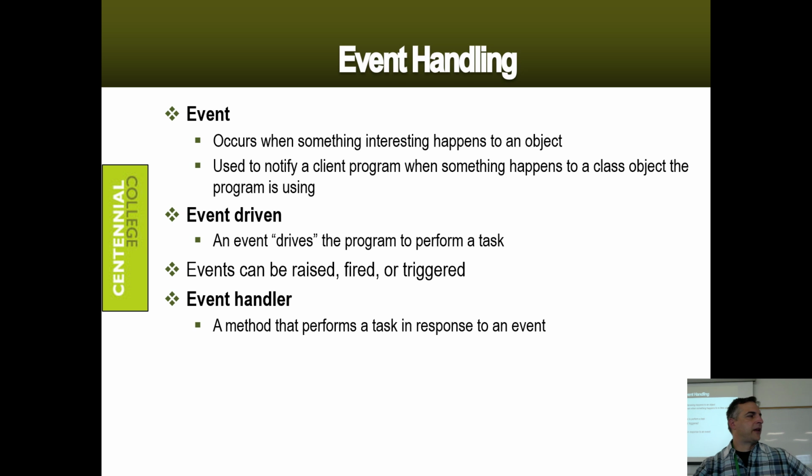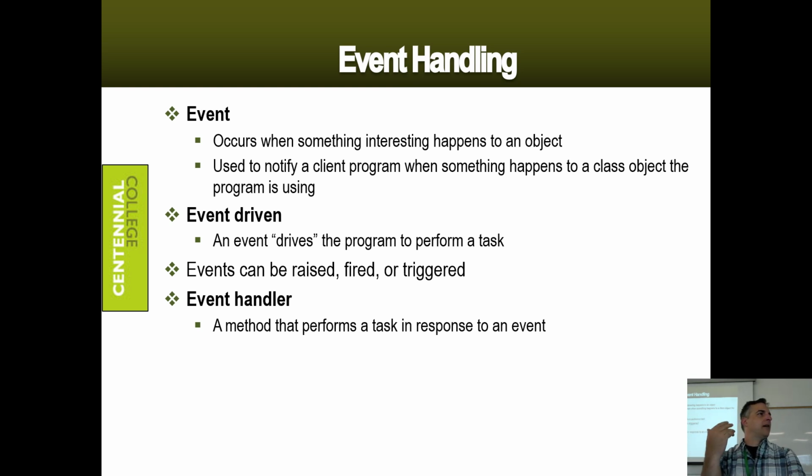A good example of that is I've clicked on a button. Now something has happened. When I click on the button, I raise an event, and you can use the words raised, fired, or triggered when it comes to events. So I can raise an event, I can trigger an event. A lot of times, I've clicked on a button, or I've dragged and dropped something, or I've entered some text. All those things can raise an event or trigger an event.